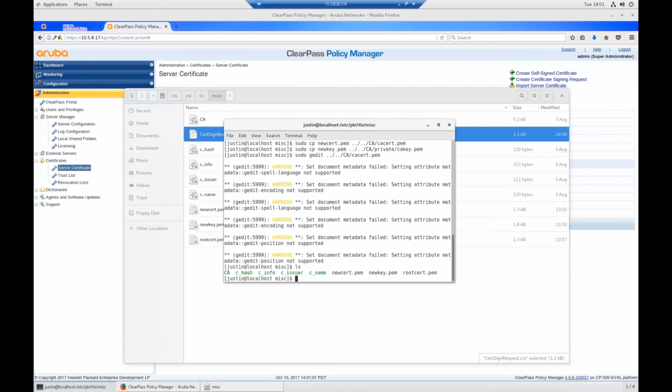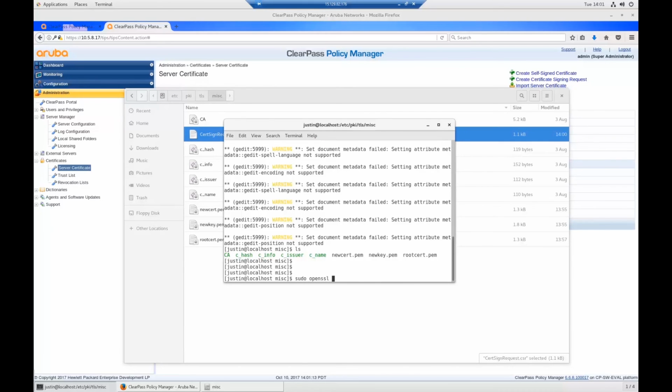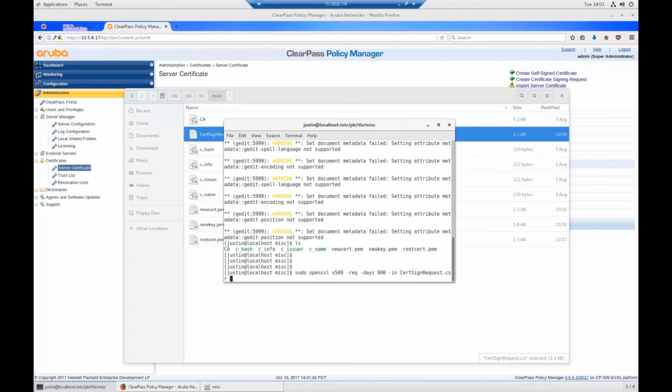Then we can close out gedit and check the directory, make sure the new certificates that we copied over correctly. And then we can run this command that will sign the certificate signing request that we created from Clearpass. Be mindful of the days that you set, because that's how long the certificate will be good for until it expires. So we'll sign it against the root cert that we created earlier, and then the private key, of course, that we created earlier.